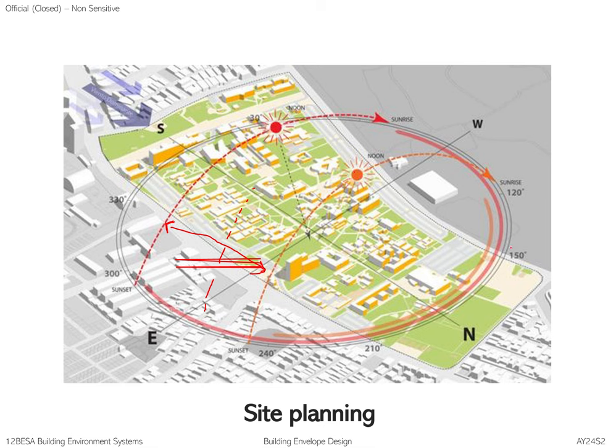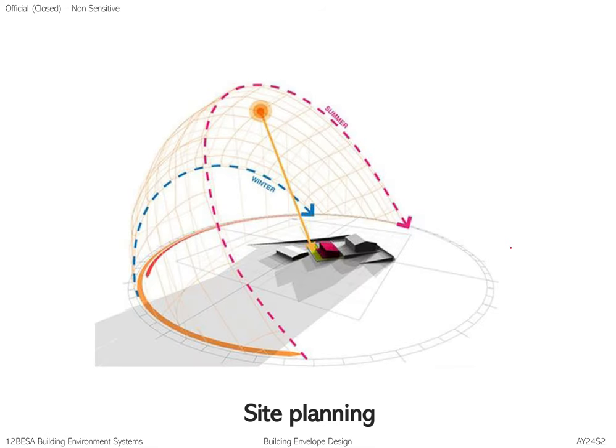Okay, so usually that's where you are sighted, the site itself, when you feed in information on the sun path, right? The variance, the angle to the horizon, and where the morning, the angle, and the timing, and so on and so forth, right? You can see this kind of diagrams appearing. Okay, so it kind of visualizes things quite a bit. That actually the sun, although every morning it rises from the east, every evening it sets in the west, right? But it's all at different degrees throughout the year. Okay, so between a 6 month period, it goes to this point and then it starts coming back, and then it goes to this point and it starts coming back.